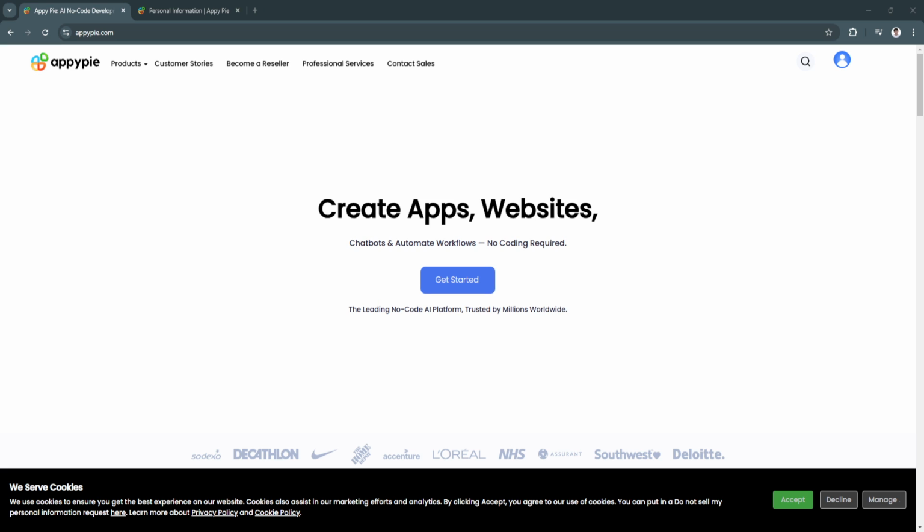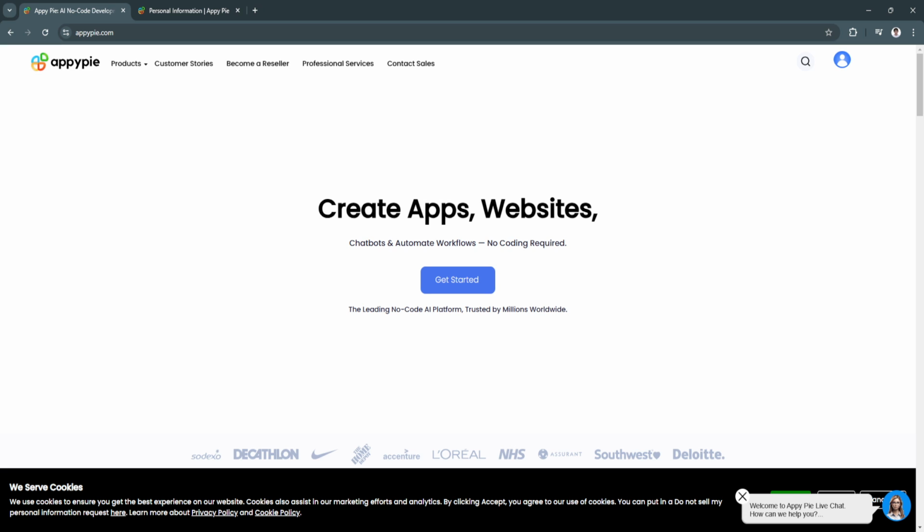Whether you're an entrepreneur, a business owner, or a creative individual, Appy Pie offers all the tools you need to create an app quickly and efficiently. It supports both iOS and Android platforms, ensuring your app can reach a broad audience. So now let's get started.